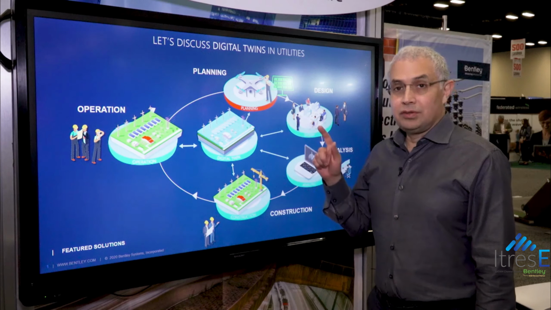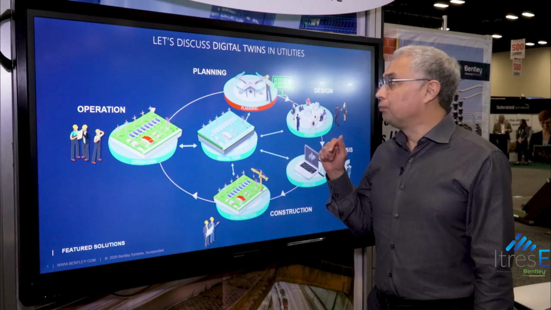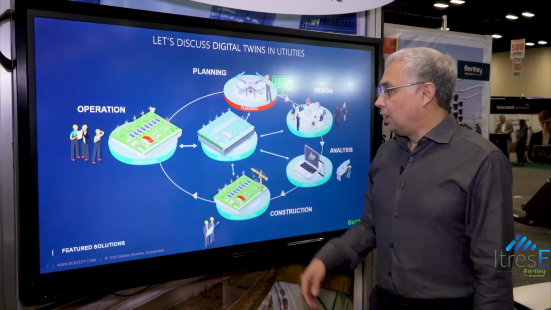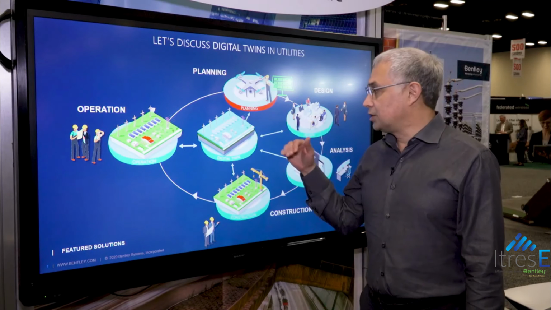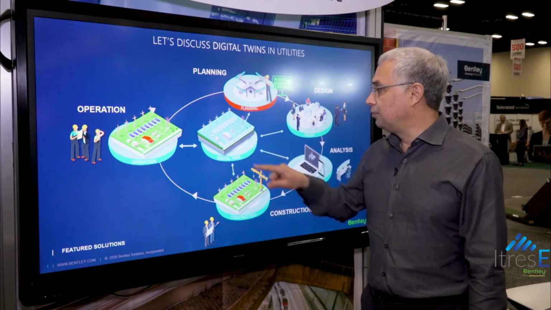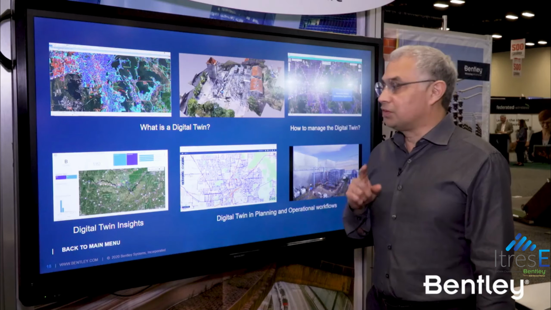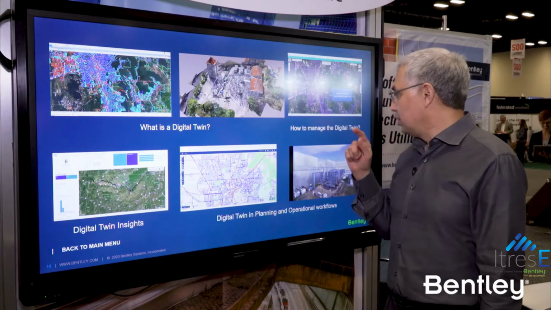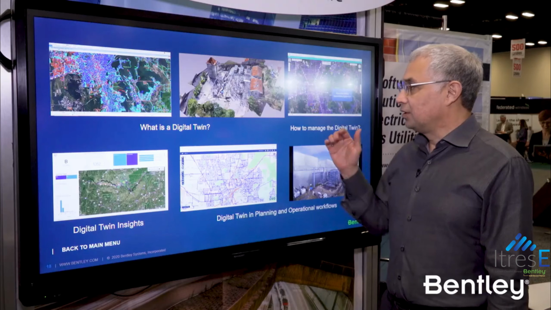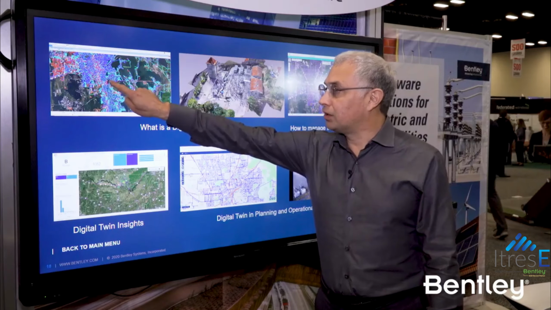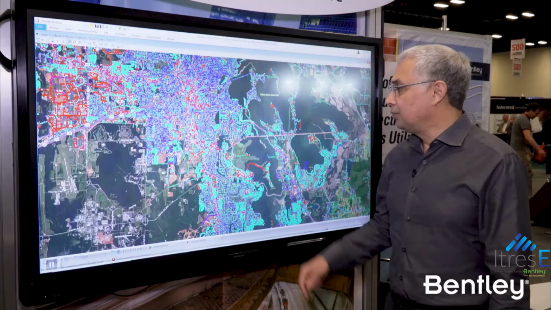And I'm going to talk to you about the digital twin. So, digital twin can be used for planning, design, analysis, construction, and operational workflows. So let's take a look at the digital twin a bit deeper. And so I'm going to explore with you essentially these four topics. First of all, what is a digital twin? So I'll explain it to you visually.